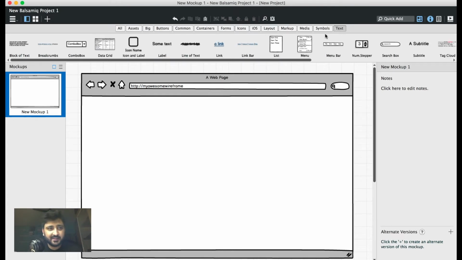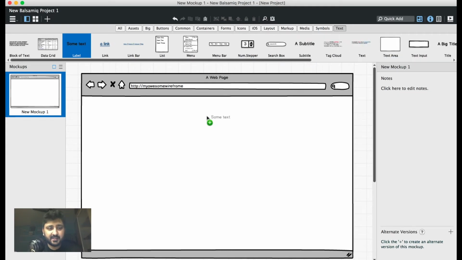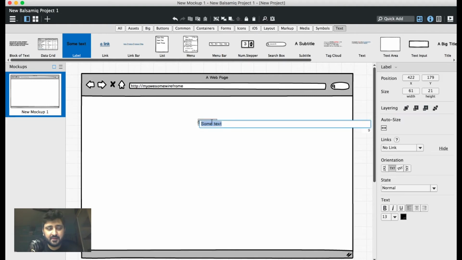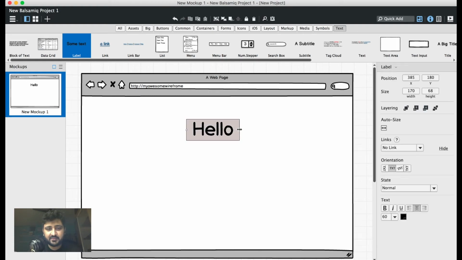So let me just go up to text and we are going to be adding some text. We're going to be adding, hey, hello world. And we're going to make it big, double clicking. So if you're handling a text asset, you'll be able to click over here and you'll be able to align it. So let's make it into center and we'll increase the size to about 18. No, that's a little bit too small. Okay, this sounds good. Hello world.